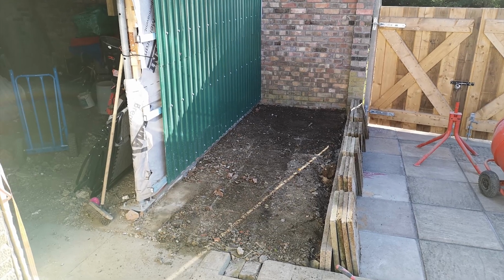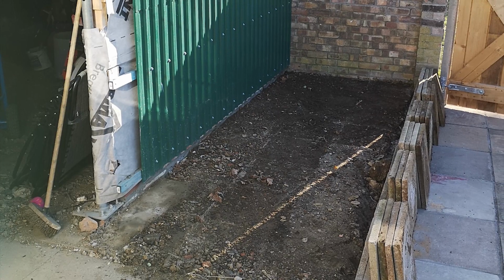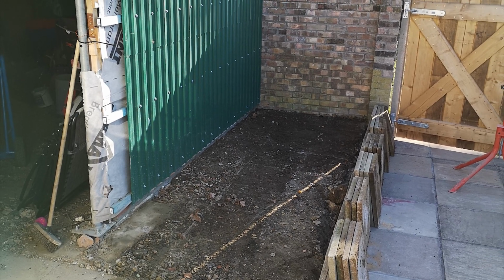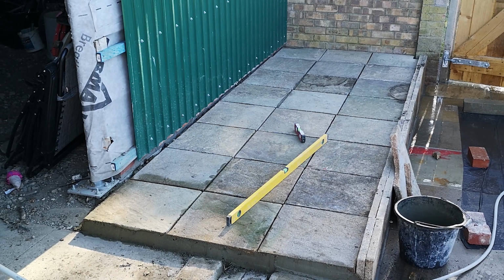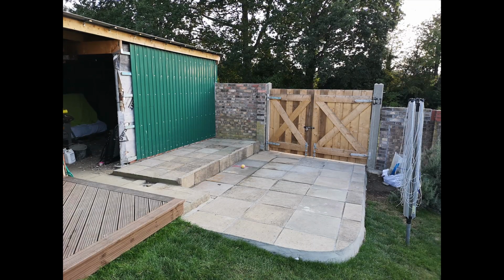Last task, lay some more slabs next to the workshop so that we could get out of the bloody mud. I really don't like mud. So these slabs drop away from the building so that any water runs away from the structure and basically don't get any flooding during the rains.